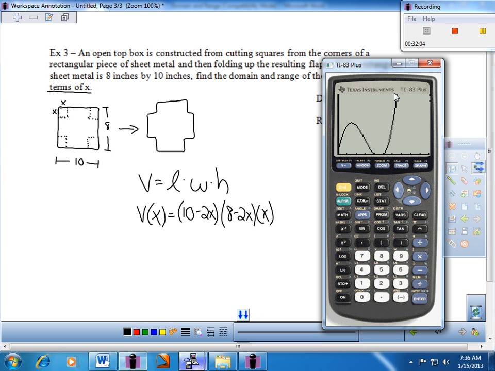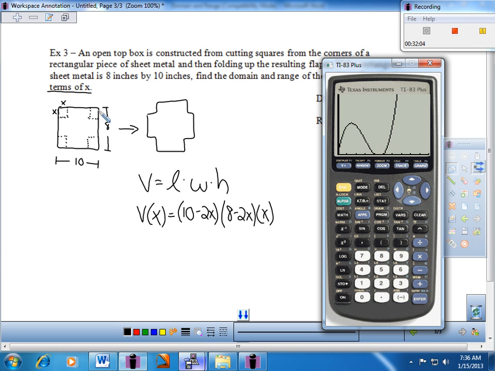So what makes sense with the problem? Well, I already gave part of it away. I already said that x can't be negative. So you know you have to cut out something. And you know that there is a limit to what you can cut out here. Think about that for a second, and we'll relate it to the graph. What is the maximum that you can cut out from each corner here? Think about that for a moment. Can I cut out 1 unit? Can I cut out 2 units? Can I cut out 3? Can I cut out 4? Can I cut out 5 units? Can I cut out 6? What makes sense?